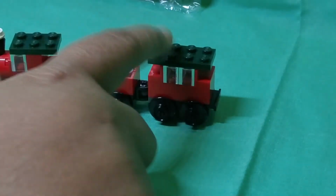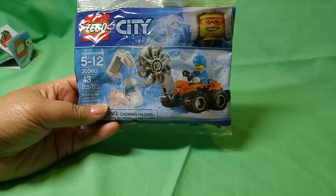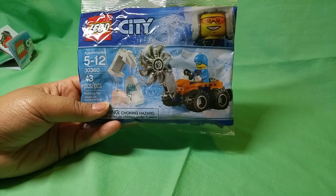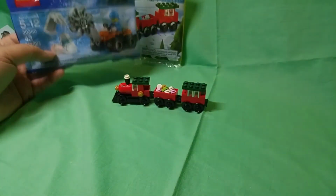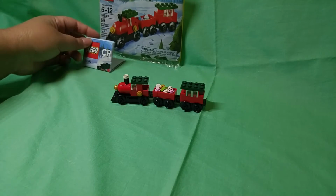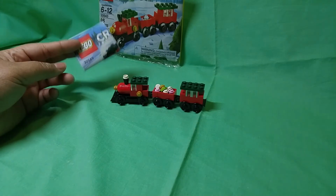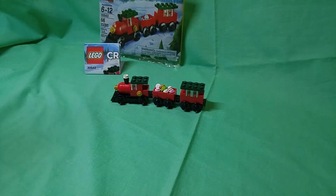But yeah, I love it. It was a quick little build. I'll probably build this one in another video, seeing that these go so quickly and they're kind of fun. But I don't know if I should talk through it or if I should just speed it up, because I know some people just don't want to see you slowly build things. I don't know, we'll see, but that'll be for another video. So yeah, that's about it. I like to keep the instructions because I usually take these apart, and I like to keep the instructions for when I want to build it later. Because you never know. Who knows? I might want to have a little village or something, you know, my own creation kind of thing.